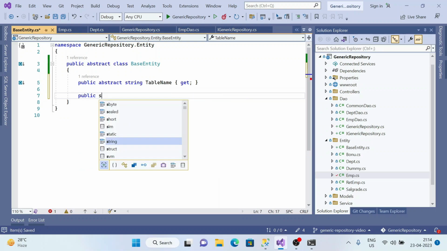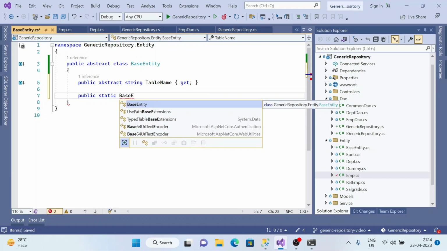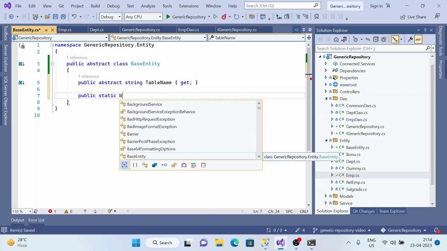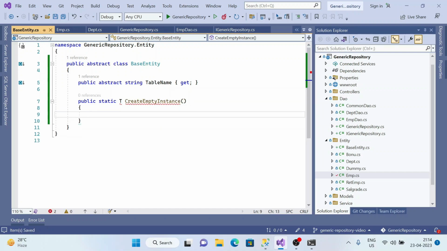Let me create a public static BaseEntity, or we can say T, and we can ask for public static T GetOrCreateEmptyInstance. This empty instance we will use to get the table name and all those.